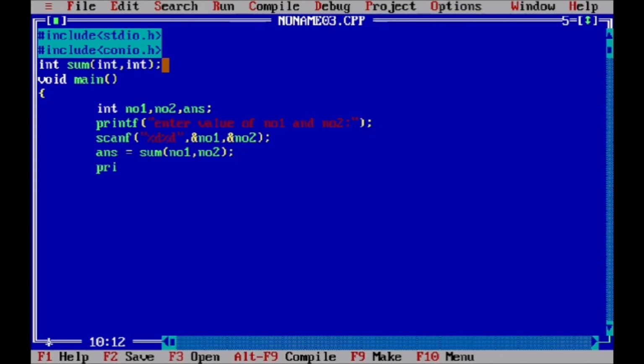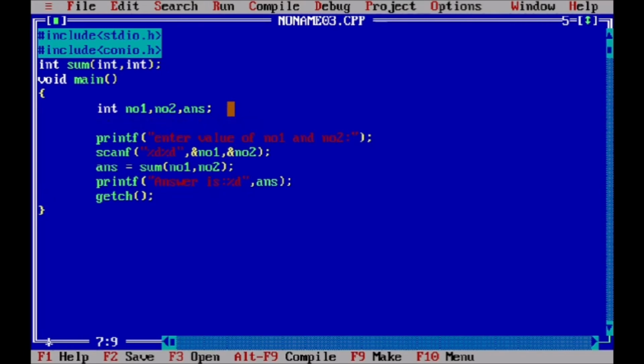And now here we print the answer. Answer is %d, comma, answer. Okay. And here we complete our program.